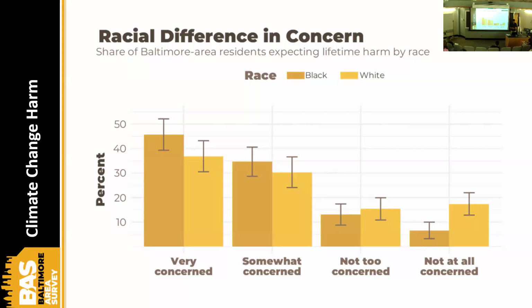So we really have a lot of hypotheses that we are trying to float, trying to understand why this is the case. But something that I'm particularly leaning towards is that Black residents, given past and contemporary policy and racism, may find it harder to trust institutions like governments or even local organizations to make decisions that will help them through harm from climate change. Or they're just not convinced that they will be helped or looked after in response to climate disasters. And that is one of many hypotheses that we're working with when it comes to race.